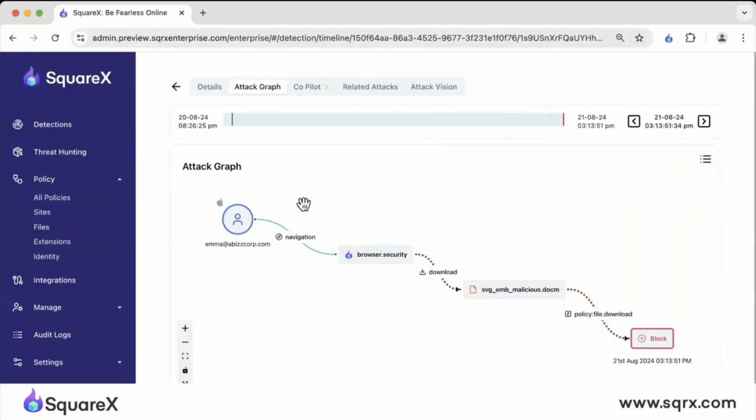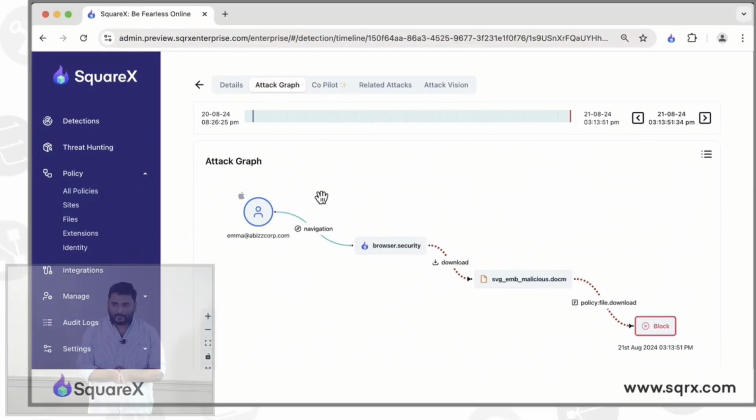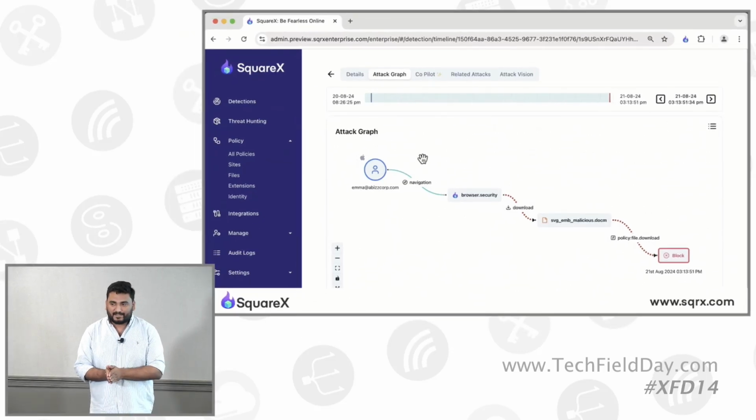Now talking a bit on the visibility part. That's where a browser-based solution really helps. The reason is that many a time, let's say you see a malicious file was downloaded, at max what you get is something like, hey, this was downloaded from chrome.exe, and the mark of the web says that it came from this website. That's it. But if you want to go back and track how the user really reached that place, it's very difficult to go through the logs and analyze and figure out how the person reached that page, because you would want to put your controls at the right place to avoid further things like that from happening in the organization. And that's where attack graph comes into play.